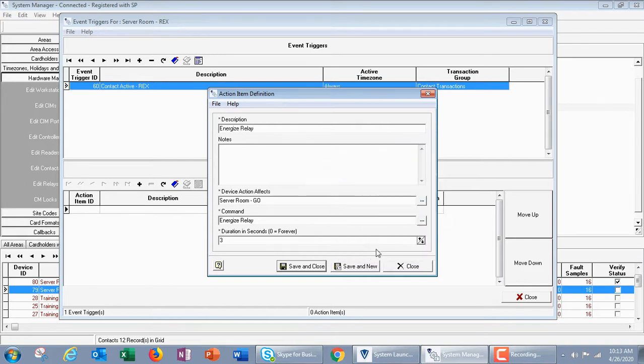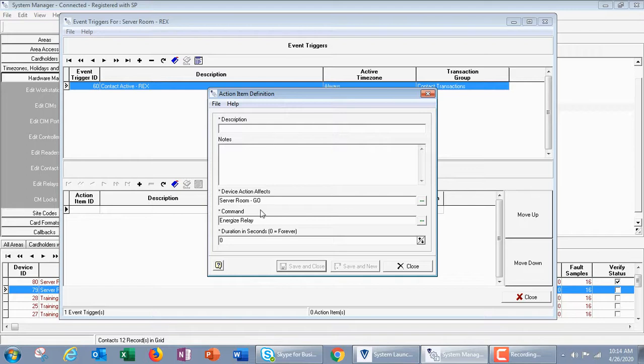And the last thing I want to do, the way that our template's programmed, is I want to turn the LED green on the other side of the door. If you don't want to do that, you can remove this trigger from the reader, or you can not program this in your custom template. But remember, if you program a custom template, you will not have pass-through on a door.